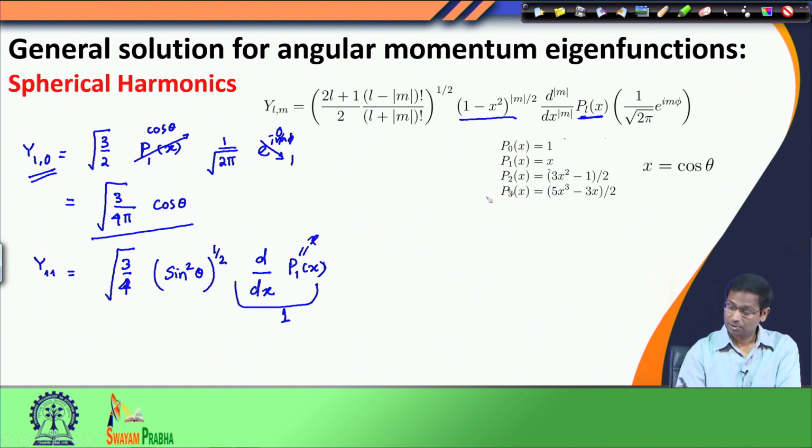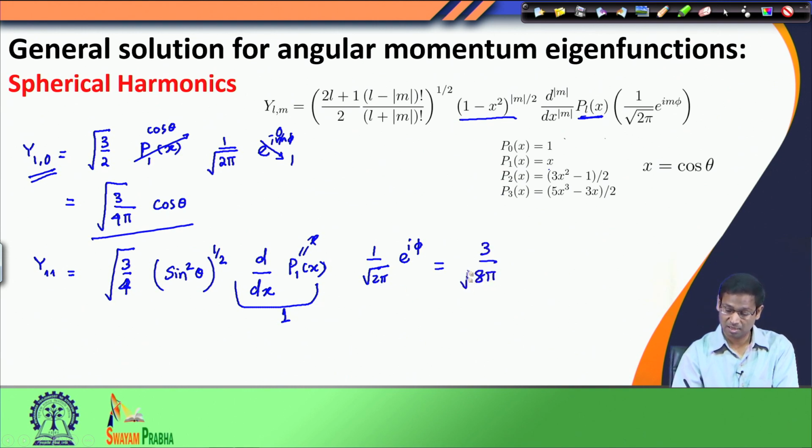and now I am looking at the next term, 1 over square root 2 pi e to the power i m phi, m is plus 1. So, when I collect this term, then I am left with 3 by 4 under square root, this is 2 pi under square root. So, I am writing 3 by 8 pi under square root, sin square theta, square root of sin square theta is sin theta, and e to the power i phi. If you remember, we obtained psi 1 1 as this form.